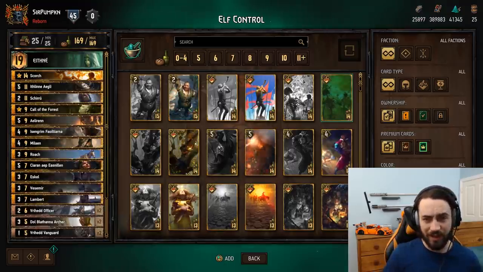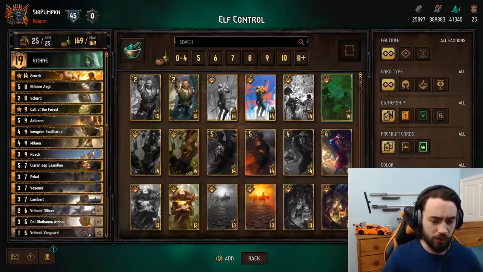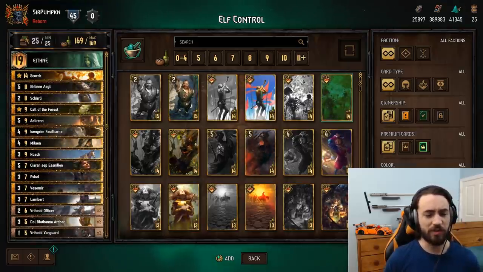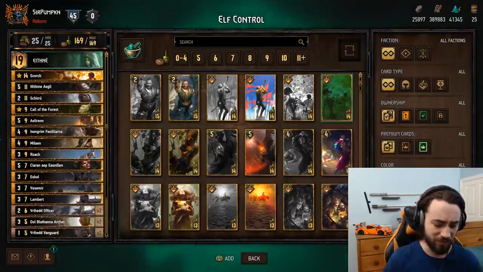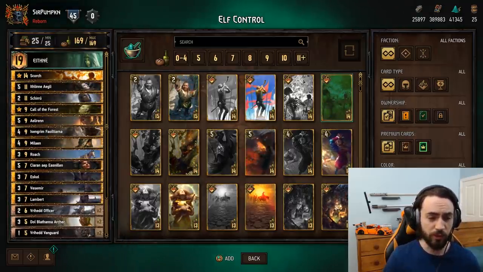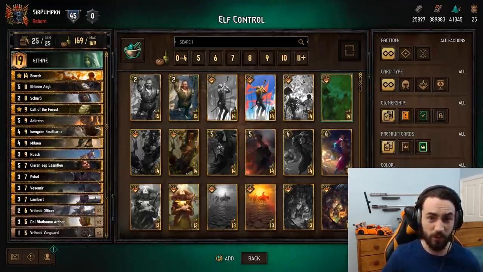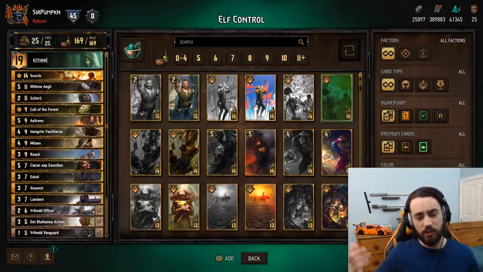The problem with it, yesterday or two days ago, in terms of the faction challenge, was that it wasn't getting the job done. The faction challenge for Scoia'tael is play units that boost or play artifacts. There's not a lot of artifacts in that deck. There's probably like five, and you would play maybe four or three of them. So it was just taking forever.